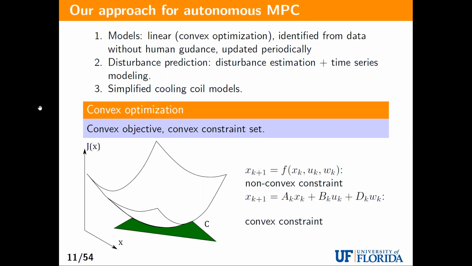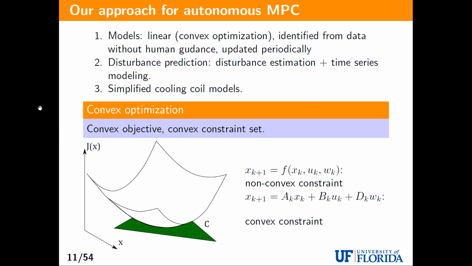If you already know this stuff, then this is kind of boring to you. If you have not, then it's a pretty simple picture. When you say convex optimization, optimization problems can be convex or non-convex. Convex optimization problems are easy. Why? Because the cost function will look like this. So there's a single minimum, right? And when you say convex optimization, you mean the objective function has to look like this, a convex objective, but also the set of variables over which you search to find a minimum has to be a convex set as well.